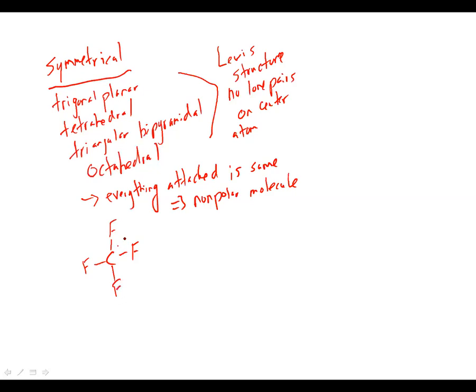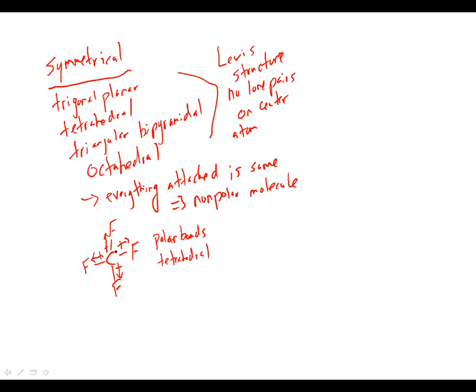This one does contain polar bonds going from the carbon to the fluorine, as the fluorine is more electronegative. So if we drew our bond dipoles to each of those fluorines, it would have polar bonds. Again, using that electronegativity. But the geometry here is 1, 2, 3, 4. So they're all pretty much equal and opposites of each other. So the molecular geometry is tetrahedral.